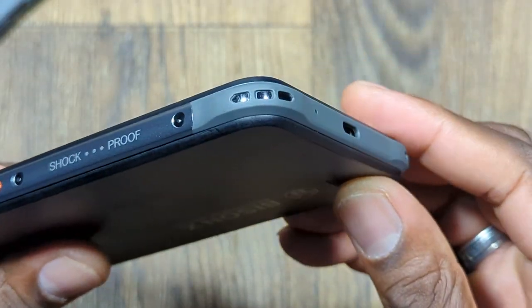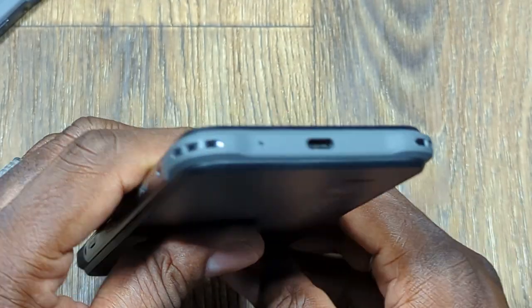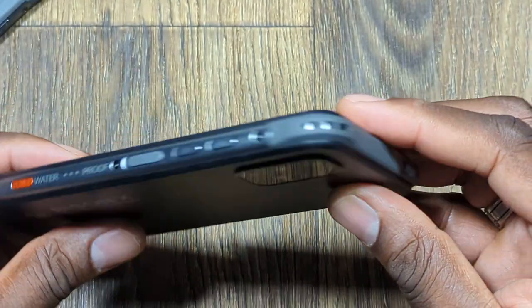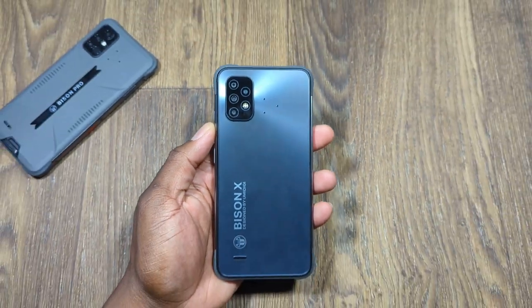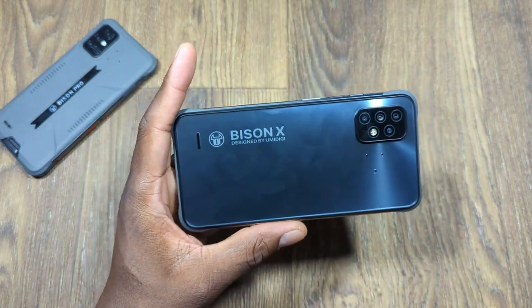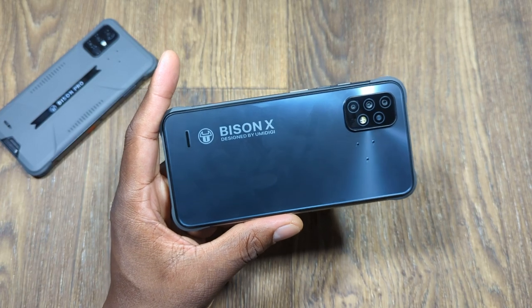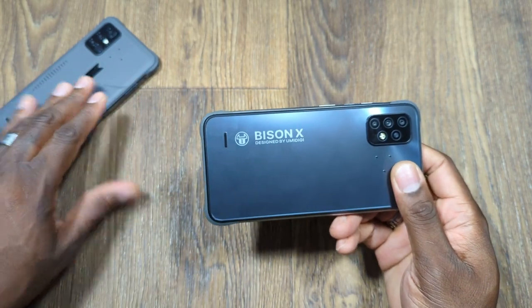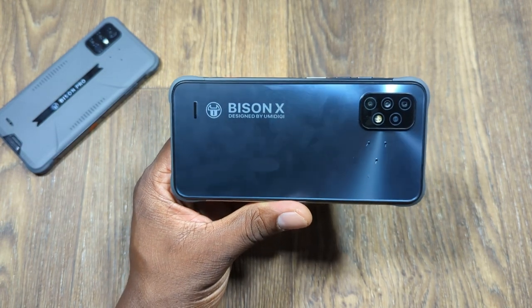But if you look at these corners on the hardware, this is serious drop protection, folks. This is a rugged phone right here. This is what UMIDIGI is doing. They're doing these rugged joints, man. And these phones are really good, man. I mean, they're good phones. So this one, though, instead of the G80 like the other one, has the P60. But again, don't let that deter you. I'm going to show you what I mean.